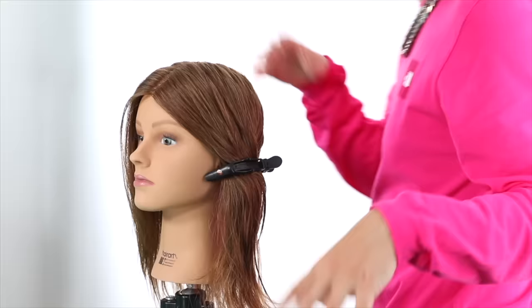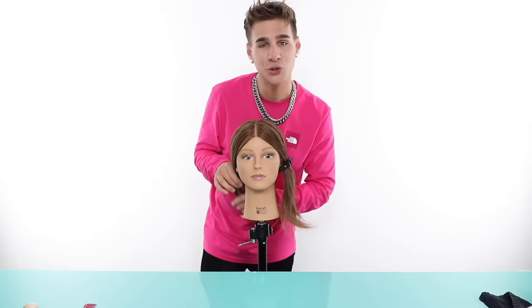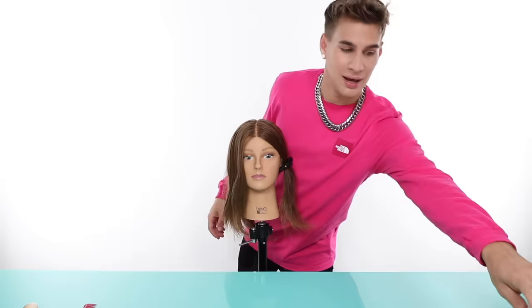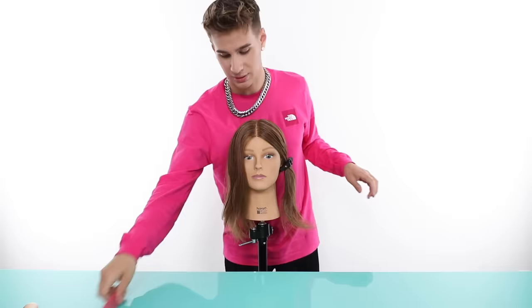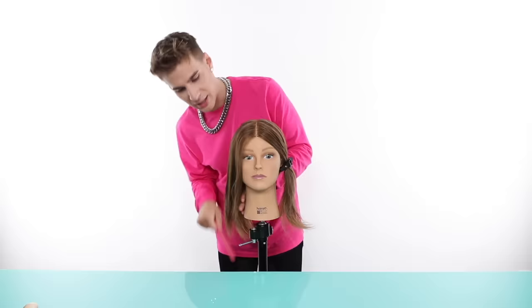All right, so now that we have all of that in, we're gonna comb it through really quick. Your hair will most likely be more wet than this. Mine is just drying really, really fast. And then we're gonna take our force field, shake it up good, and we're gonna spray from about here. And one, two, and that's enough. A little bit more if you have a lot of hair. And we're gonna comb that through and we can begin.